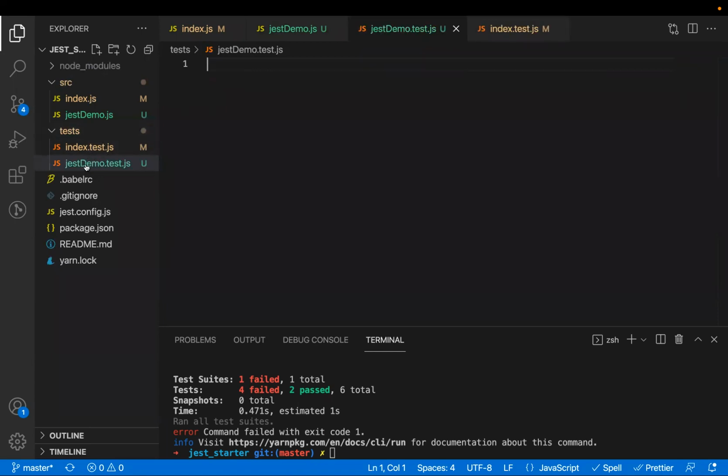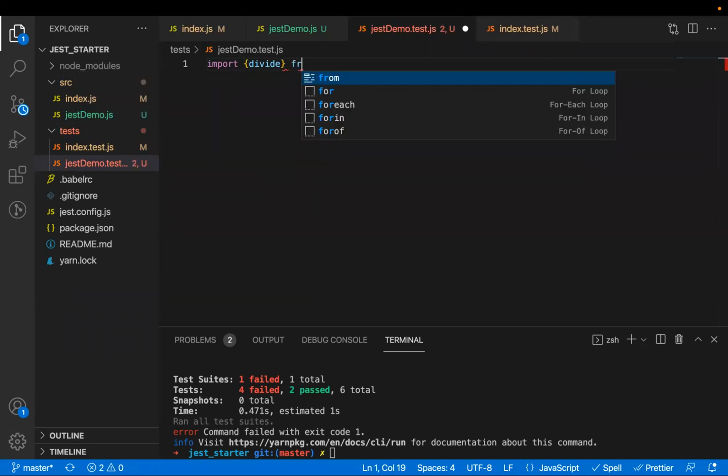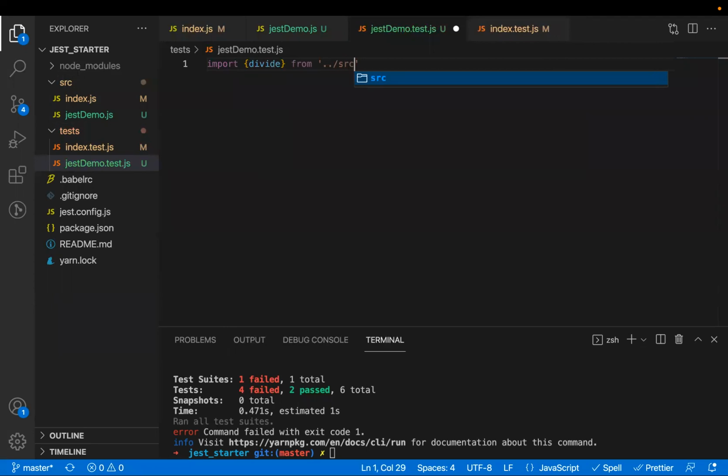What I'm going to do is rename my test file the same name, but give it the extension .test.js. I can import divide, you know, from source demo.